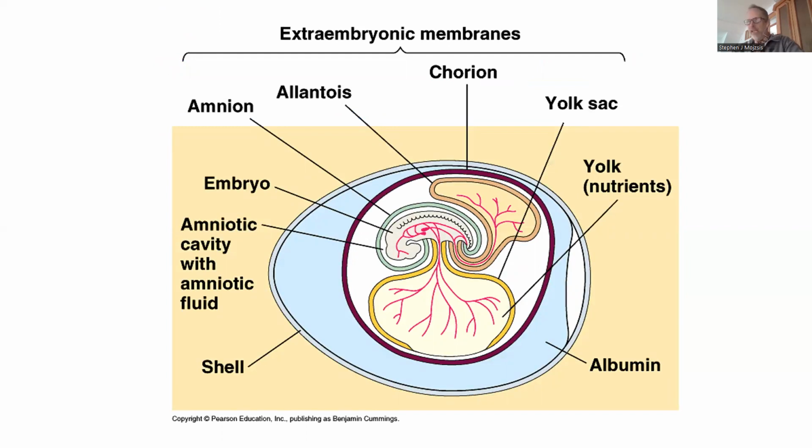The egg, of course, has many components. Here's the shell, as I mentioned, could be calcareous or leathery, that surrounds various extraembryonic membranes. Here's the embryo in the center that is fed here by the yolk, and around it are various other structures that you can see are labeled here. This environment that's around it, that encapsulates the embryo, is a microcosm of the pond in which amphibians and fish and everything else that lives in water all the time must reproduce.